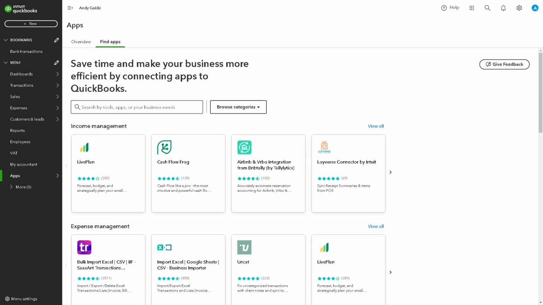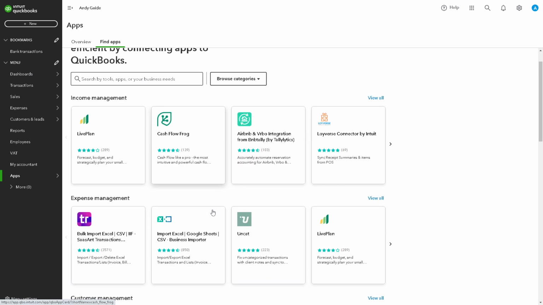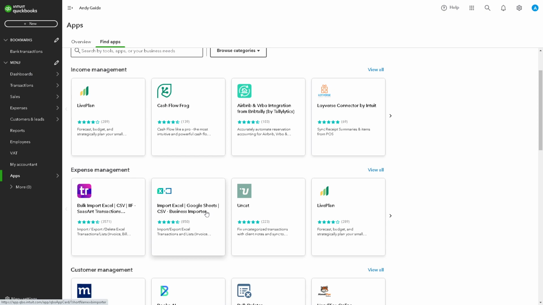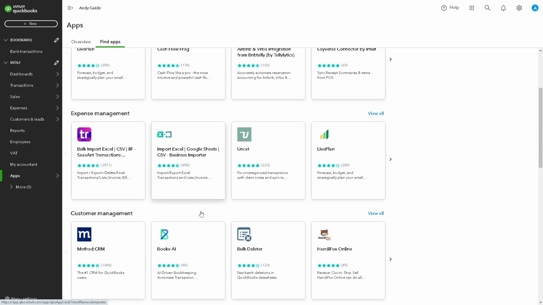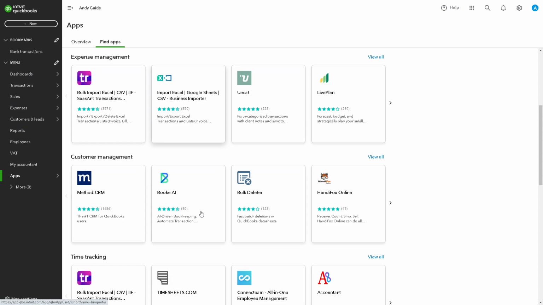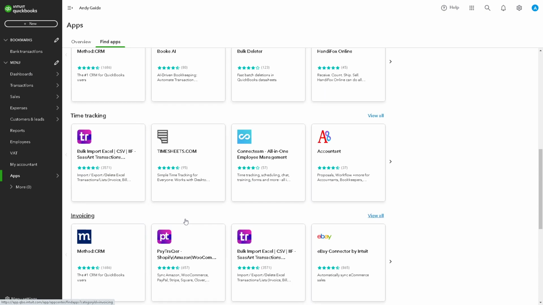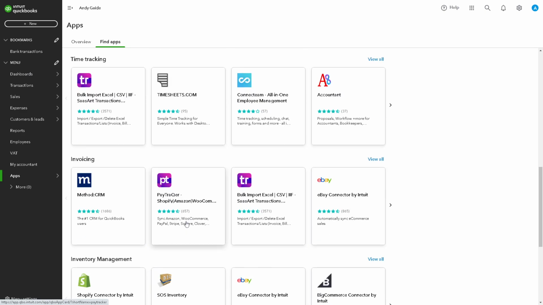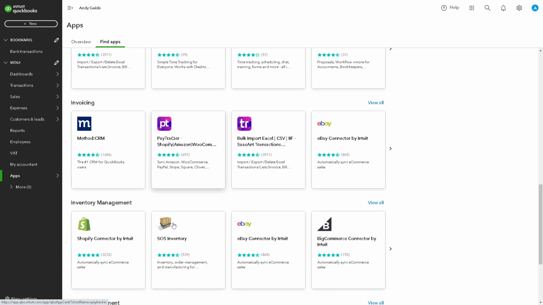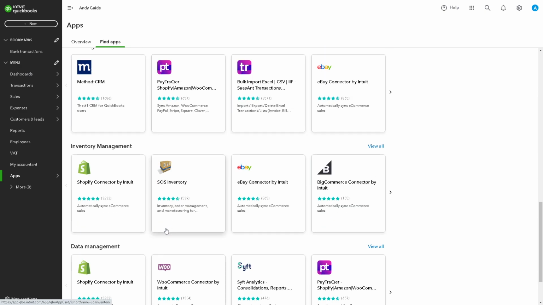Now, adding categories in QuickBooks can provide several benefits for organizing and managing your finances effectively. Because number one, by categorizing expenses into specific categories, you can track where your money is being spent with greater detail and accuracy. Now, it allows for you to have a better understanding of your financial transactions and helps identify areas where you may be overspending or where cost-saving opportunities exist.